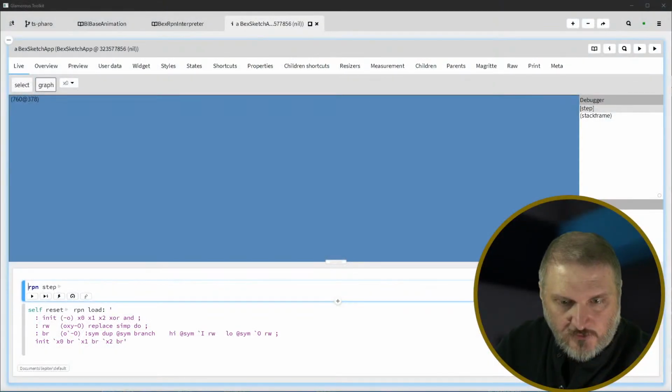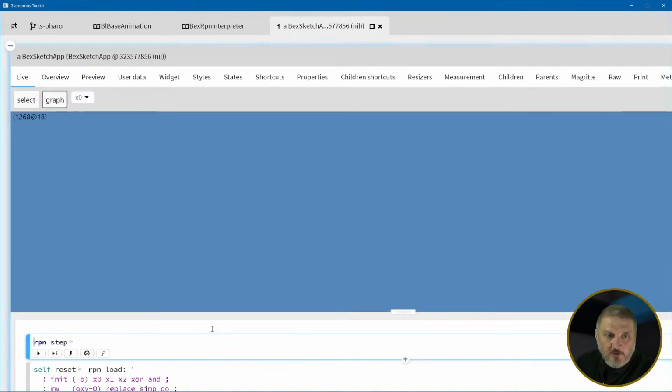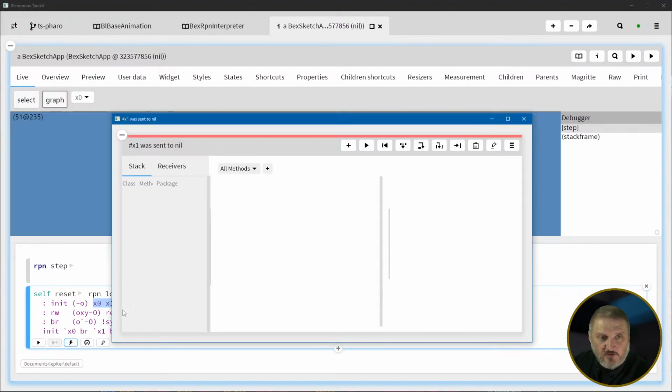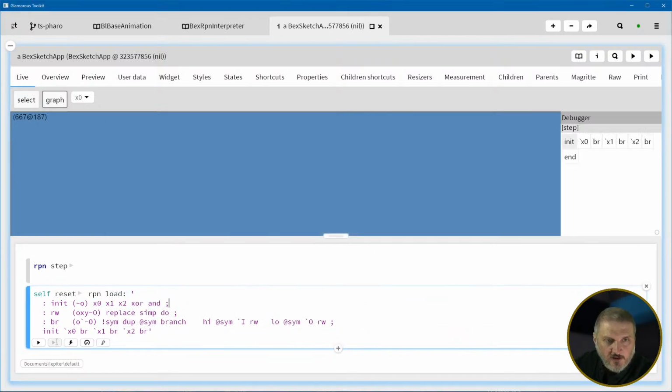So if we go to this little place, I'll shrink down even smaller, and basically this little area in the bottom here is what it looks like. This purple string is the text of the code I'm working with. The colon is a definition. It's going to say init. Everything in parentheses is a comment. And these are like primitive operations. If I actually run this, of course, you can't run that string. You run the whole thing.